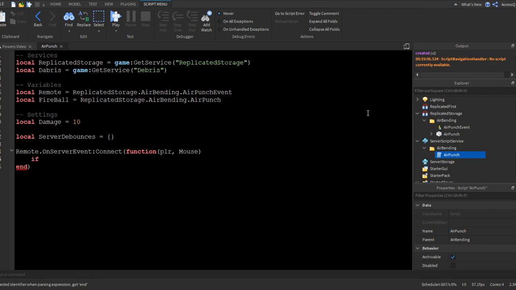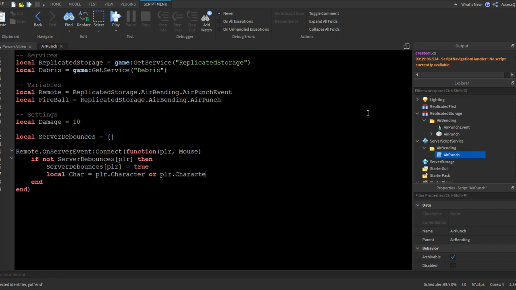Now we'll do if not server debounces PLR, then server debounces PLR equals true. So now we'll do local character equals PLR dot character or PLR dot character added wait.